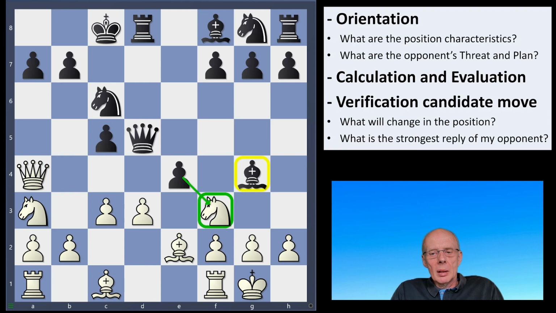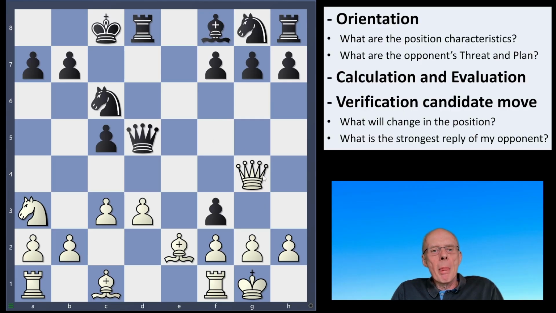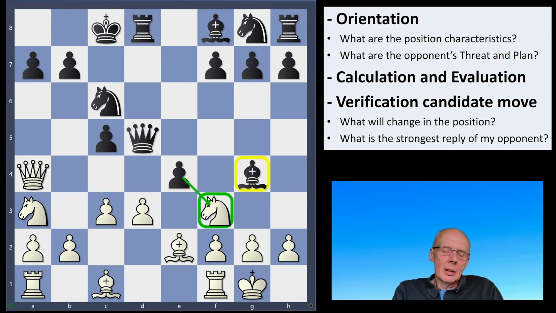So e takes f3, queen takes g4, check on the black king, and afterwards we can take the pawn on f3. So this is how it works with those three steps: orientation, calculation, evaluation, and then the verification of the final candidate move. Now that we know that, we can evaluate the other capture, right?